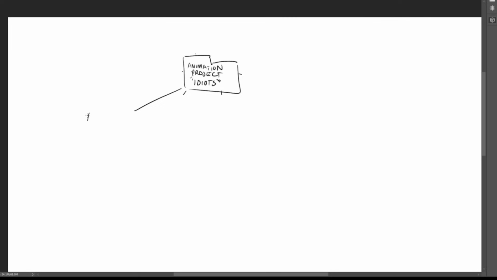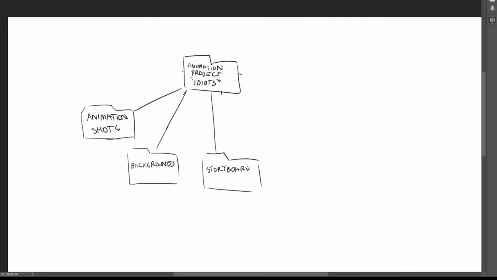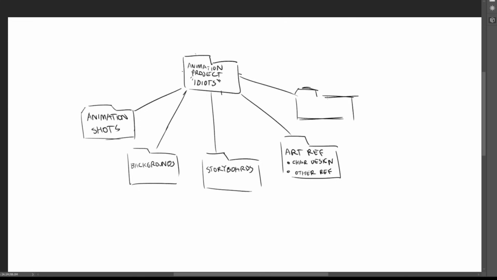So yeah, I think things like folder organization, naming conventions, bookkeeping, these are all important when it comes to a production that's as ambitious as an animated short or an animation production, regardless of what it is. And again, this can apply to other forms of media. But sometimes it's kind of hard to see how to organize those folders when you can't really see what that project is or the foundation for it.